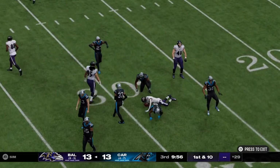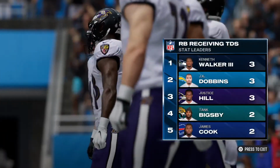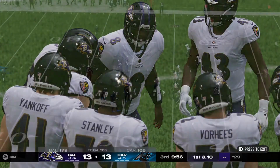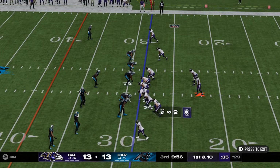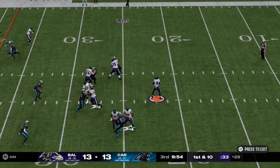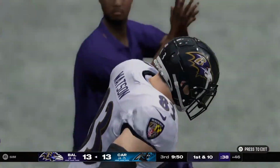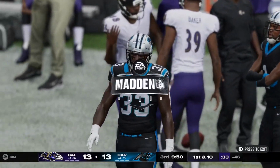And it's a pretty good return here as he'll get this up to the 29. The Ravens offense and their running back getting set for this next possession. As we take a look at the league leaders in receiving touchdowns, he is right up there amongst the best in the NFL. Jackson and the Ravens come up now 1st and 10, just shy of the 30. The play action fake. They'll look to throw. He finds Watson. It's caught. And he'll take this to the other side of midfield before going out of bounds. A good pickup there, 26 yards.